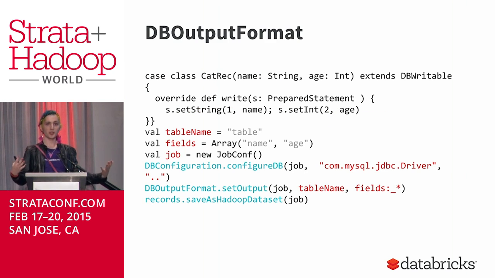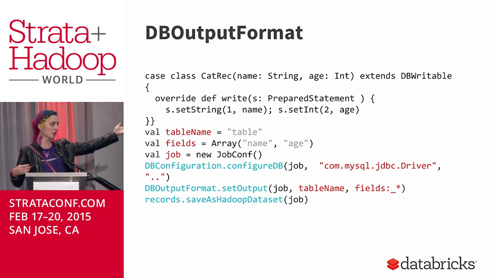Cool. So the other option is DBOutputFormat, which works with JDBC-based databases. So we have a cat record because I like cats. And sort of the important things that we need to do is we need to tell it which fields are going to actually get written out into which positions. So here we have our custom write function. We also need to define a read function for this to compile, but it can just be null because we're not actually going to use it. But I left it out so the code would fit on a slide.